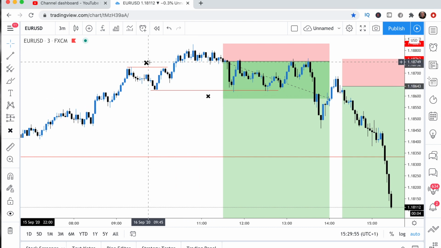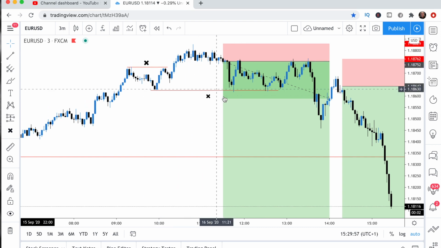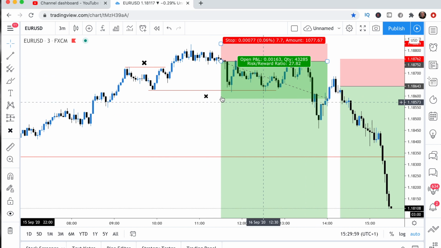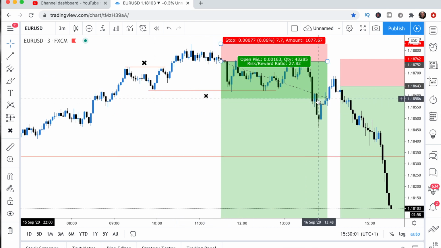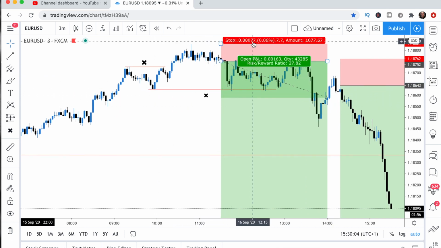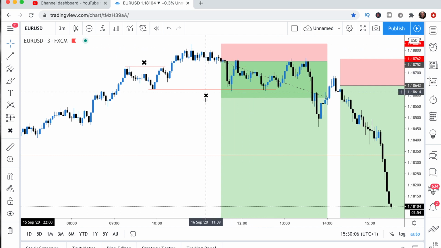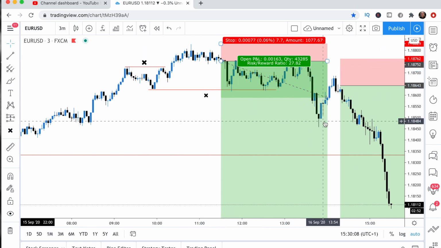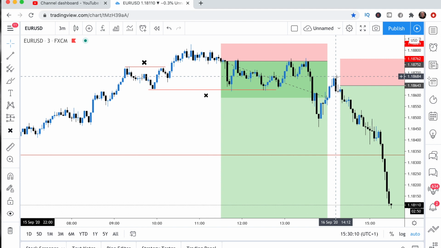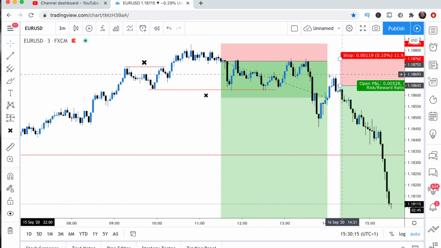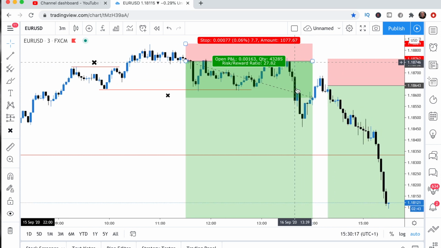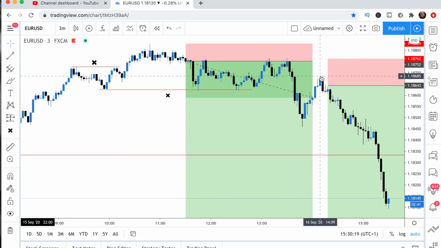I said, once you see the run on liquidity, in other words, these people with triple bottoms, retail traders looking to buy, basic traders looking to buy, they get stopped out. Then price has to pull back up, right? When it pulls back up, this is where you will be looking to enter your trade for sells, right? Down here. So literally price pulled back up into a premium price and then it dropped.